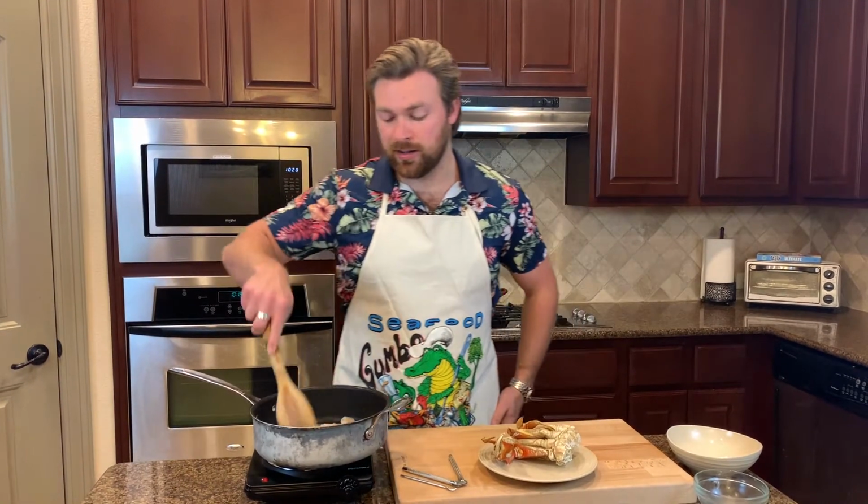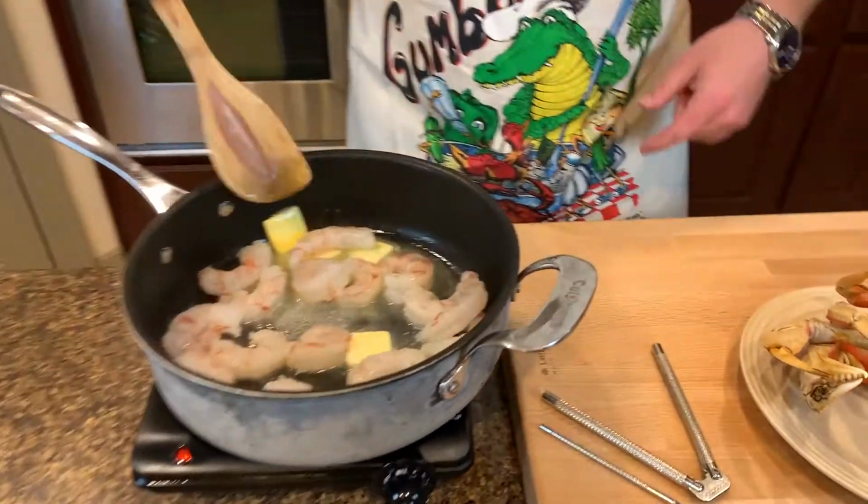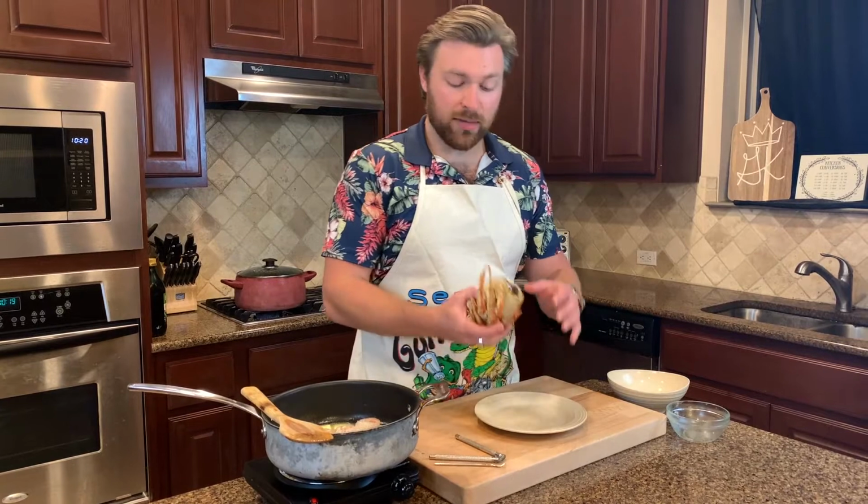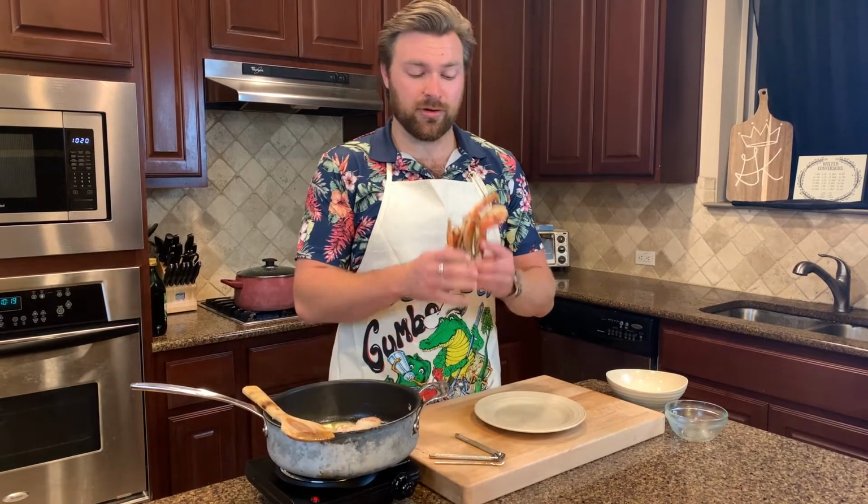We're gonna let these shrimp go ahead and do their thing. We want them to be pink by the time we're done with them. Check these out, look at these things. They're gonna be so good, I'm so excited. I'm gonna go ahead and get this crab meat out of here. So I went ahead and pre-boiled a 1/2 pound of crab right here.